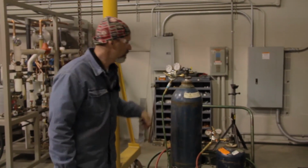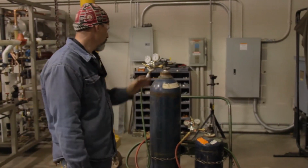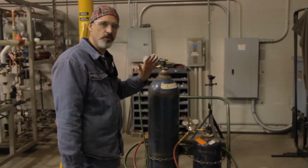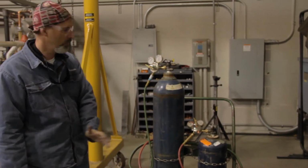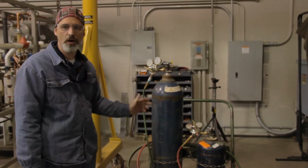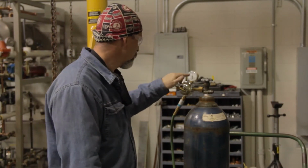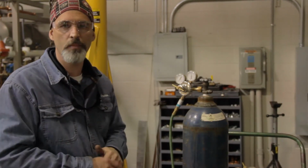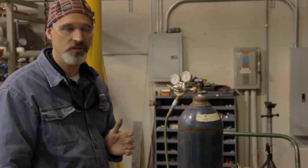I'm going to close the bottle again, and I'm going to once again watch my gauges to ensure that none of the pressures are falling. If the pressures are falling, that means I have a leak somewhere because I'm not burning any fuel gas or oxygen. We've got the valve closed. We're going to do a standing leak check on all these components, and we're going to watch the needles and make sure that they don't drop as well. Once again, we're not burning any fuel gas. We're not using any oxygen. So if anything is dropping, it's simply going to be because of a leak.